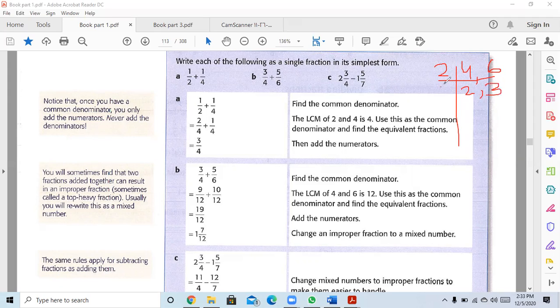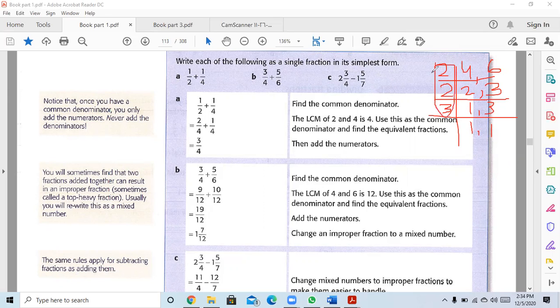Again I use the 2 table. I know 2 is not present in the 3 table, but 2 is present in the 2 table. 2 how many times equals 2? Once. 2 how many times equals 3? No, the 2 table does not have any 3, so you can write the 3 as it is. Next time we are using 3. I am writing 3 here. 3 how many times? If you get 1, no need to solve this anymore. 3 multiplied by 1 equals 3, so those numbers you can multiply with each other.